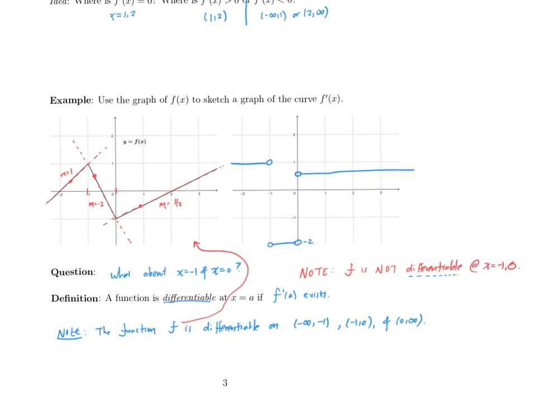And that finishes up our current discussion, but it does leave us with a very interesting question. Something we'll consider in our next video is, what are the defining or distinguishing characteristics of the graph of a function, or a function itself, in order for it to be not differentiable at some point? As we saw in our example above at x equals -1 and x equals 0, something you may have noticed is that at both of those values, the graph contains what we might think of as a sharp point. And that will be the starting point of our next discussion. So stay tuned and take care.